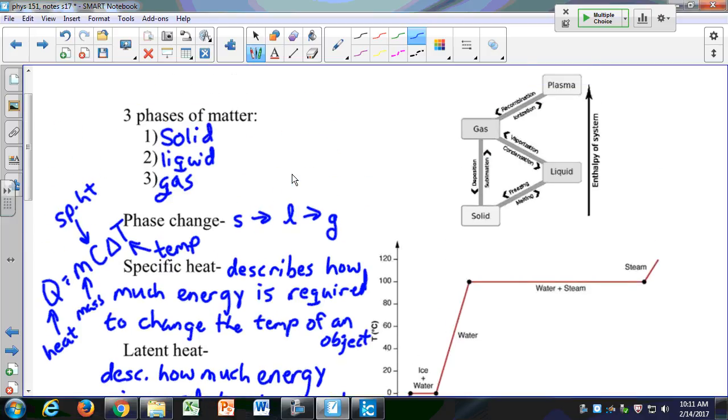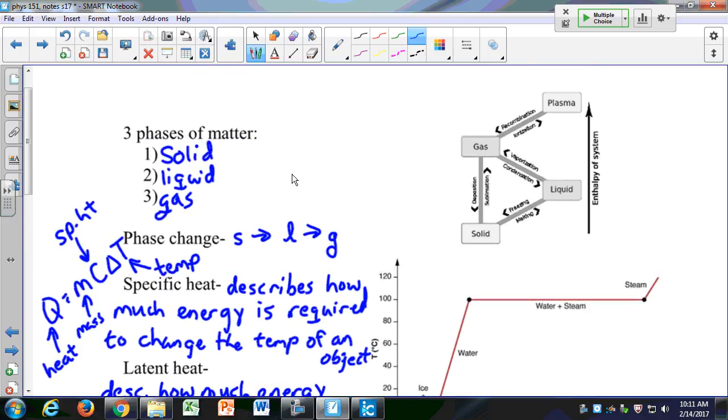So for example, this describes the different phases that you can go between. You can go from a solid to a liquid through melting. You can go from a liquid to a gas through vaporization, or from a gas to a solid by deposition, where the solid will actually deposit onto a surface. Or you can go from a solid to a gas, or a gas to a liquid, or vice versa by those different mechanisms. And then we're not going to talk about plasmas, but you can go from a gas to a plasma.